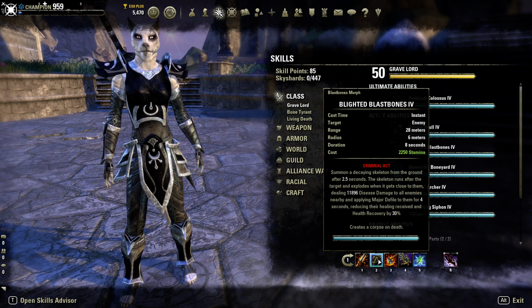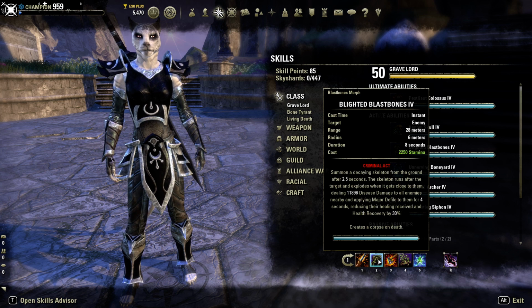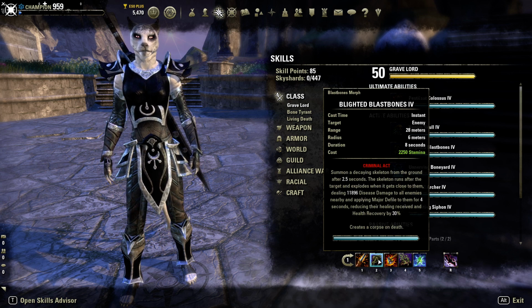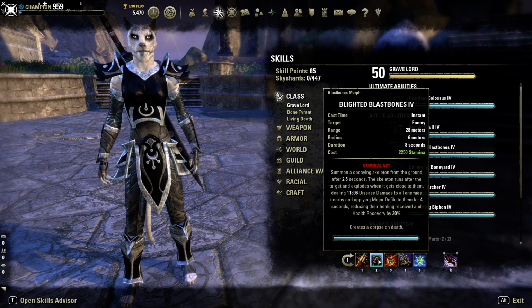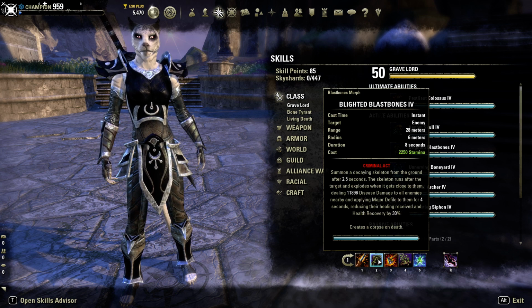Then we have Blighted Blast Bones. Now this one, you summon a skeleton from the ground, it'll run out at your enemy. It explodes, dealing disease damage to all enemies nearby, and applying Major Defile to them for 4 seconds, reducing their healing received by 30%.